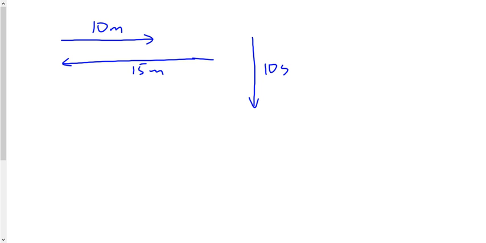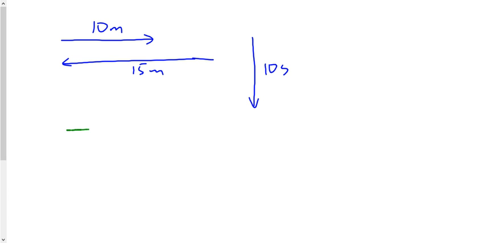But when I'm adding vectors in 2 dimensions with an x and a y, I have to A, draw a vector diagram, and then B, turn that vector diagram into a, what's always the goal? A right-angled triangle. So, how do I draw the vector diagram first? Well, remember that all three of these vectors, doesn't really matter what order I add them in, but they have to be drawn head to tail.